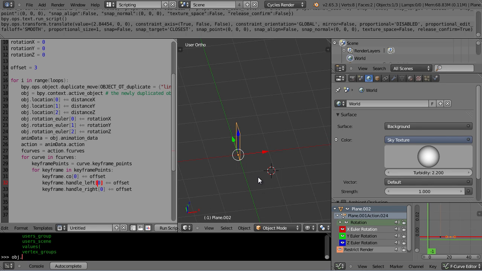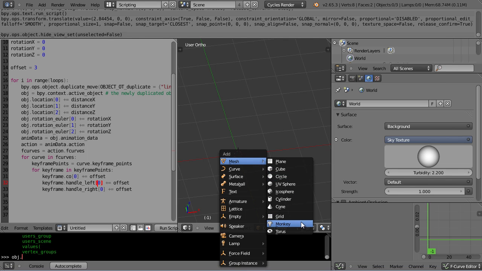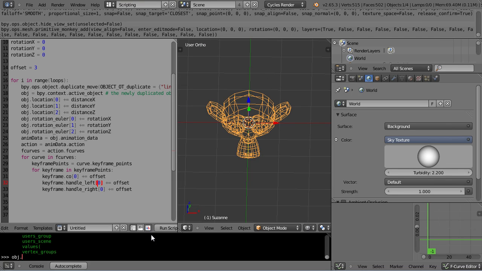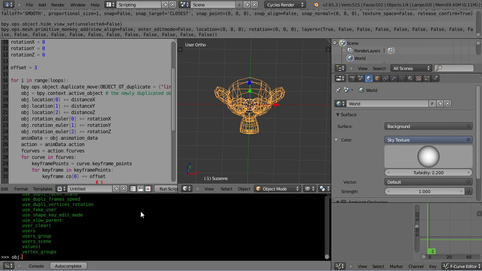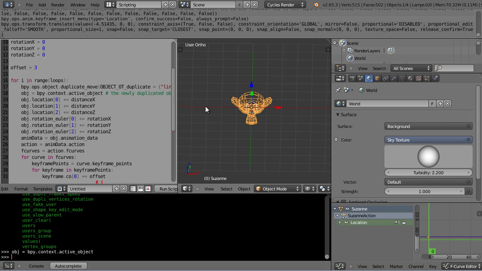And for that, let's use a new object. I'll hide this one, Shift C, add mesh monkey, and then I'll use this other command here, where my OBJ should be the selected object, which it is. And now I'll make a keyframe location, move the monkey over here, press arrow, it will jump back.